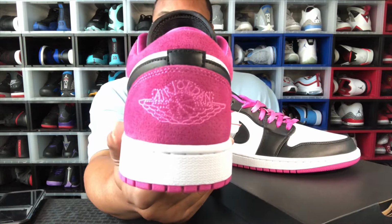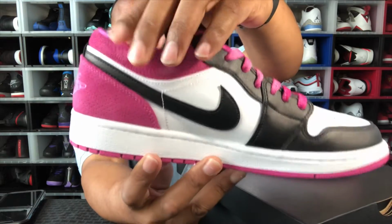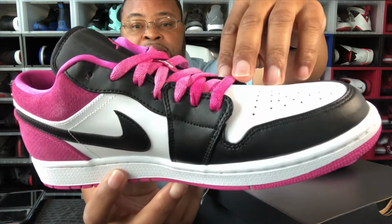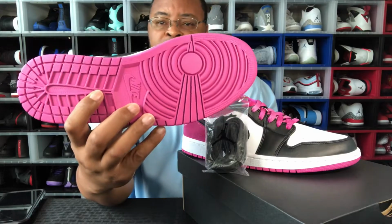Same color blocking. And these are actually that rough suede as well. The Wings logo on the back, just like the other ones, pink laces. And I like the fact that these lows came with extra laces. That's one of the dope little things there. So if you guys are not feeling too much of the pink hits, throw in the black laces and you'll be good to go. You got the Fuchsia bottom and it's a low.